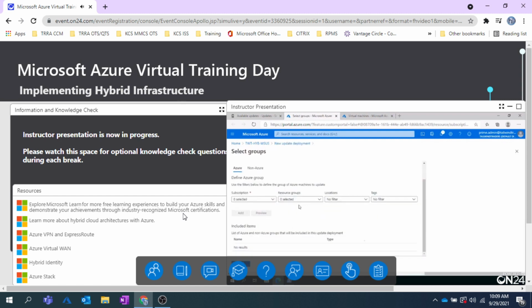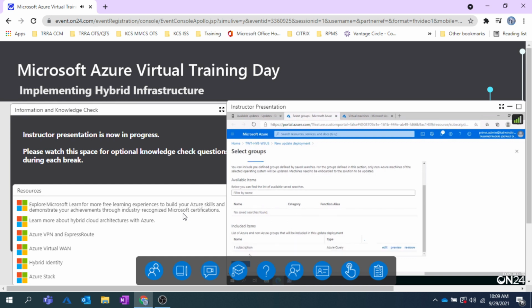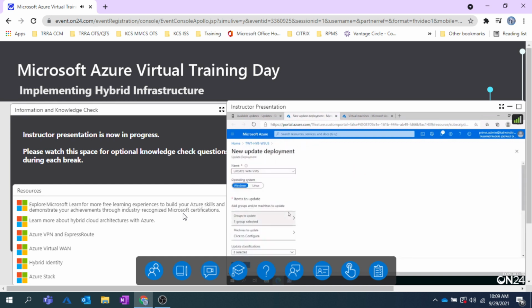Now, a group can be different types. We can, for example, just select all the servers joined to a specific subscription. We can also filter on tags, for example, and so on, or locations and resource groups. We can also do that similar to, for example, non-Azure VMs, and we can filter that.